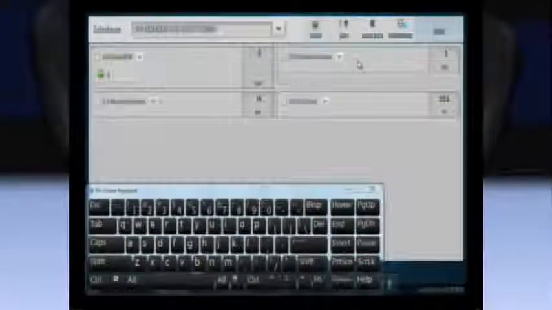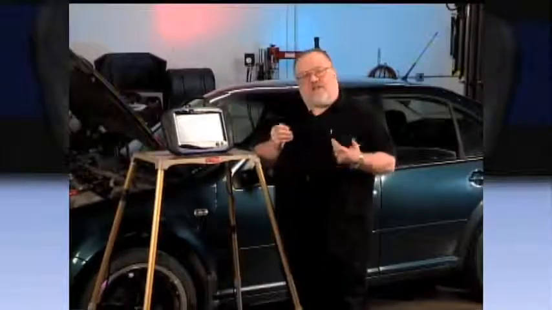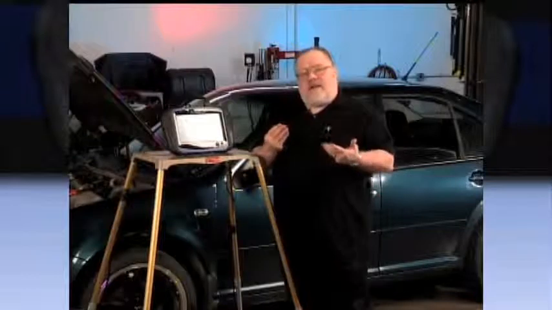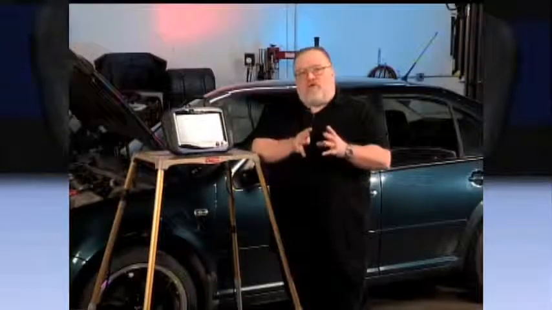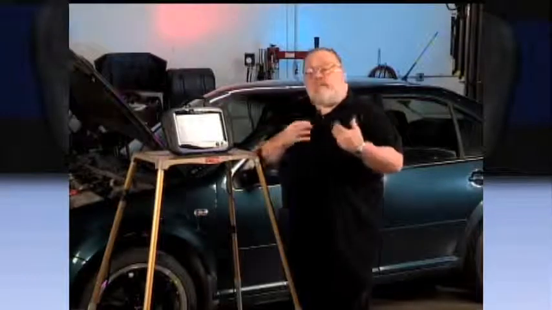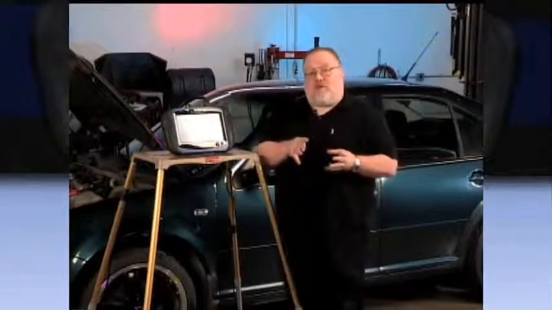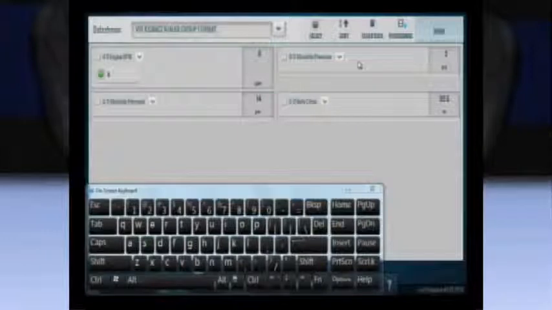Well, this is important because, once again, using the power of the Genisys Touch and watching this data stream on a test drive, I can see what the computer wants to see for boost off the turbo and what's actually being produced for boost off the turbo. Now, that could lead me to a number of different failures for low power on this particular car. It could lead me to a faulty vacuum pump. It could lead me to bad vacuum lines. It could even lead to a bad turbo.